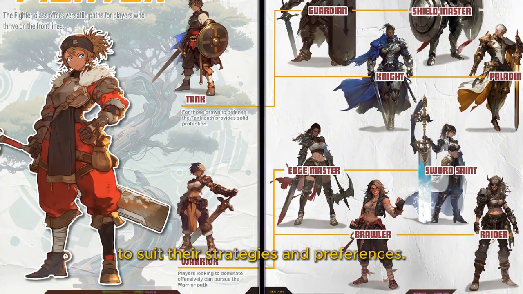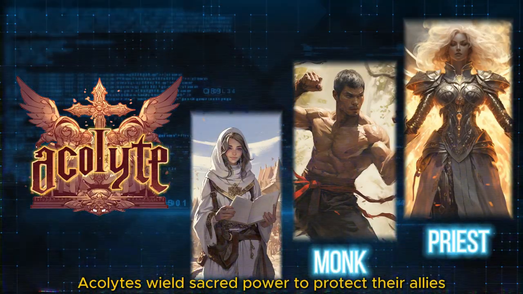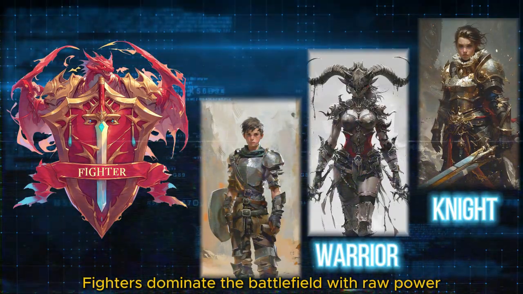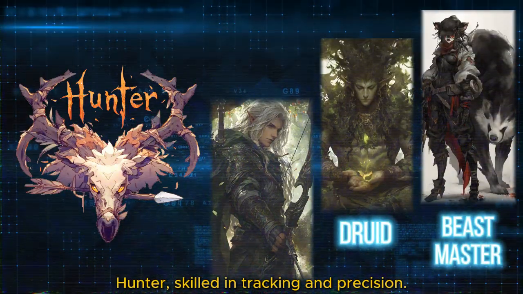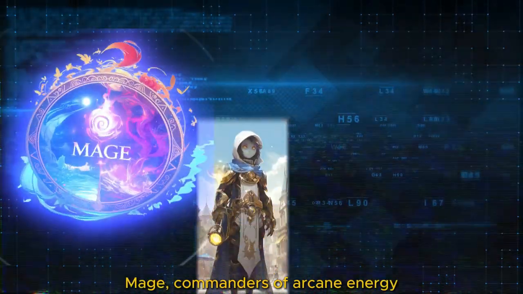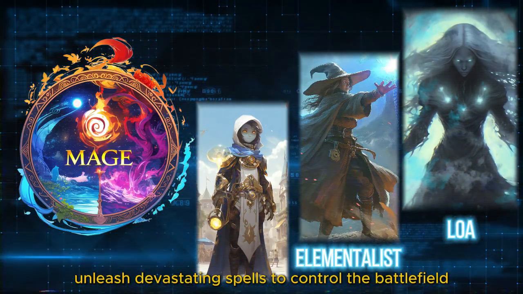their strategies and preferences. Acolyte. Masters of healing and divine magic, acolytes wield sacred power to protect their allies and smite their enemies. Fighter. Fearless warriors of unparalleled strength. Fighters dominate the battlefield with raw power and expert combat skills. Hunter. Skilled in tracking and precision, hunters thrive in any terrain, delivering lethal strikes from the shadows or at a distance. Mage. Commanders of arcane energy, mages unleash devastating spells to control the battlefield and obliterate foes.